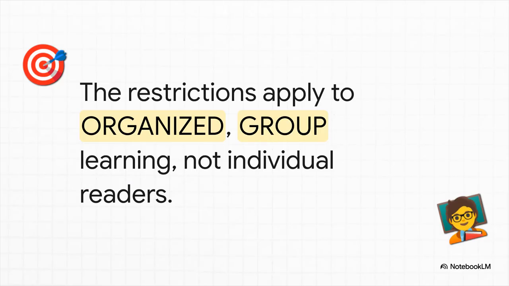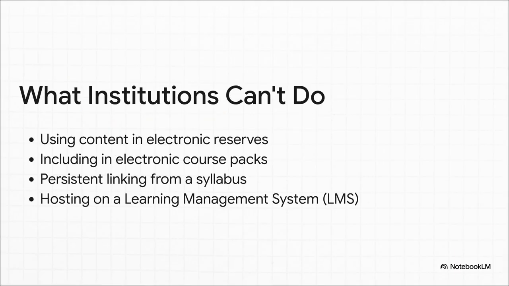So this is the main takeaway. The really heavy restrictions, they aren't aimed at you, the person just reading for yourself. They are specifically designed to manage how institutions, we're talking universities and big companies, use this content for structured, organized group learning. And the notice gets super specific about what these institutions cannot do. They can't stick these articles in their electronic reserves or in digital course packs. Professors are explicitly told no persistent linking from your syllabus to assign it. And companies, they can't host this stuff on their internal training platforms, their LMS.